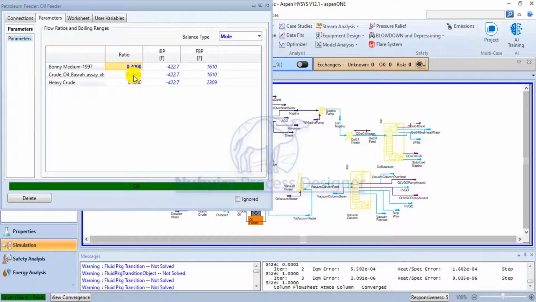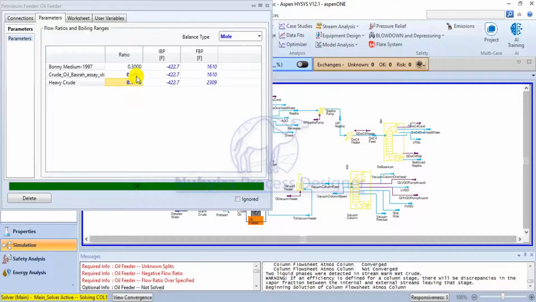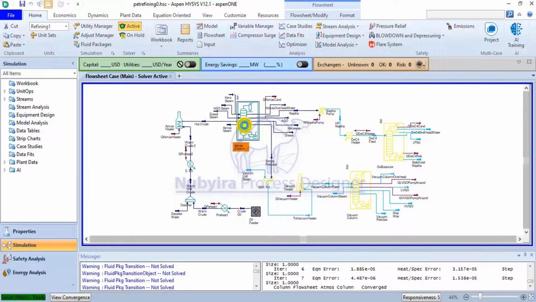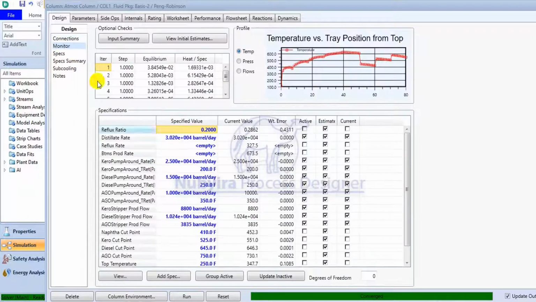So I'm going to be deleting first, because HYSYS calculation is automatic. So I'm going to be setting this one to be 0.1. I don't want it to be more than, so this Basra is 0.6. I want more light crude so that I can get more naphtha, to just converge automatically based on the operation.